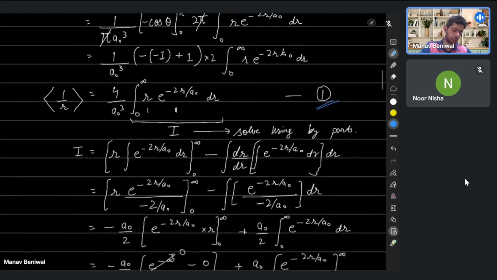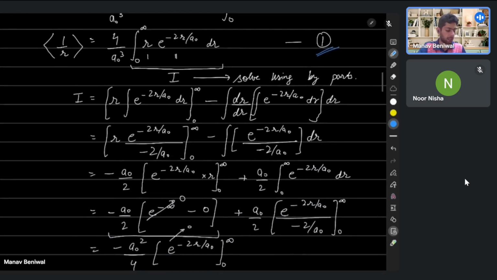Now in order to solve equation 1, we use a technique called integration by parts, and here we basically assign numbers to the two functions. We call them function 1 and function 2, and there is a rule known as ILATE. In case you are not comfortable with this, you can Google or refer to any calculus textbook, and yeah, it is a very standard technique that we use.